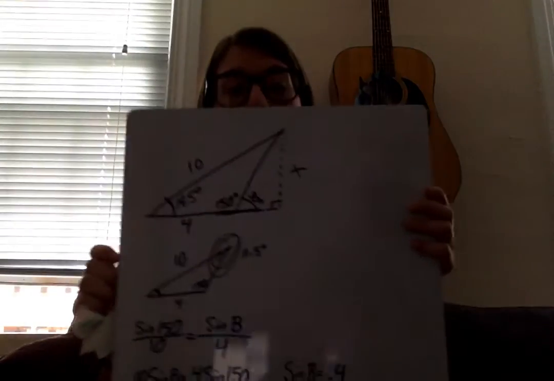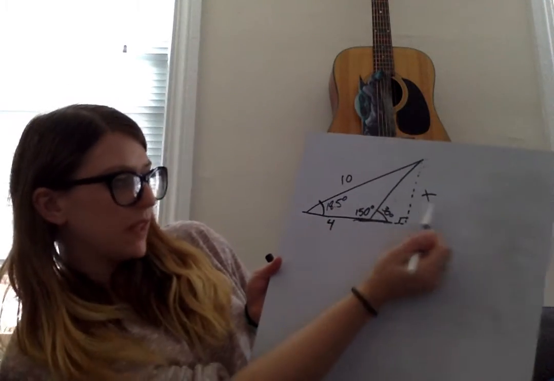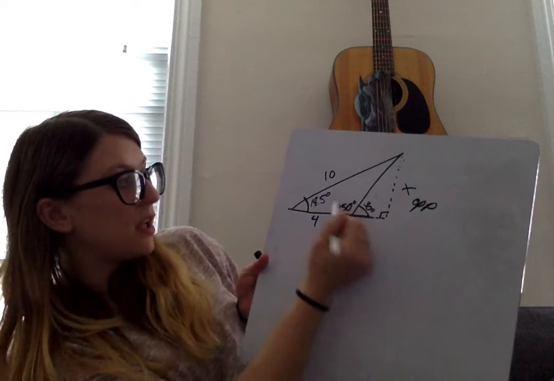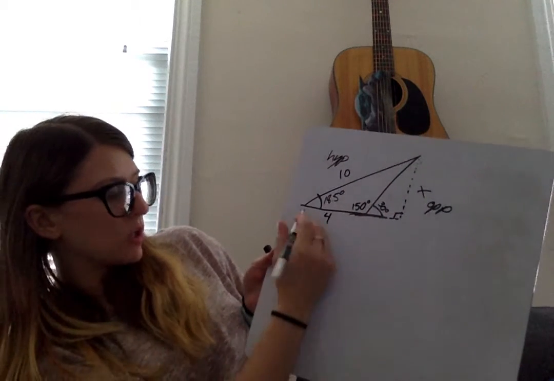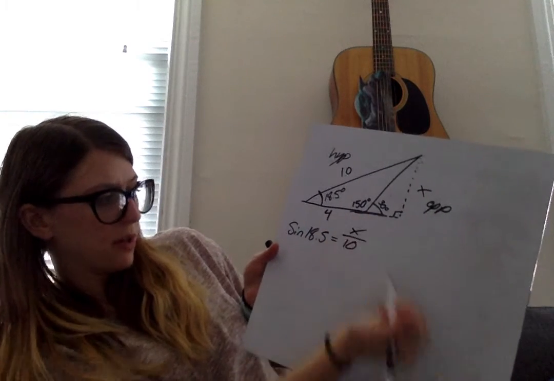So, I'm going to erase the work I've done. So before I erase it, here you go. So you can pause it if you need to. But I need room. Okay. So we finally found the angle we care about. We have a side length we care about that we can use. And now we can finally get our side length. So this is opposite. This is hypotenuse. So I'm going to do sine of 18.5 equals opposite over hypotenuse.